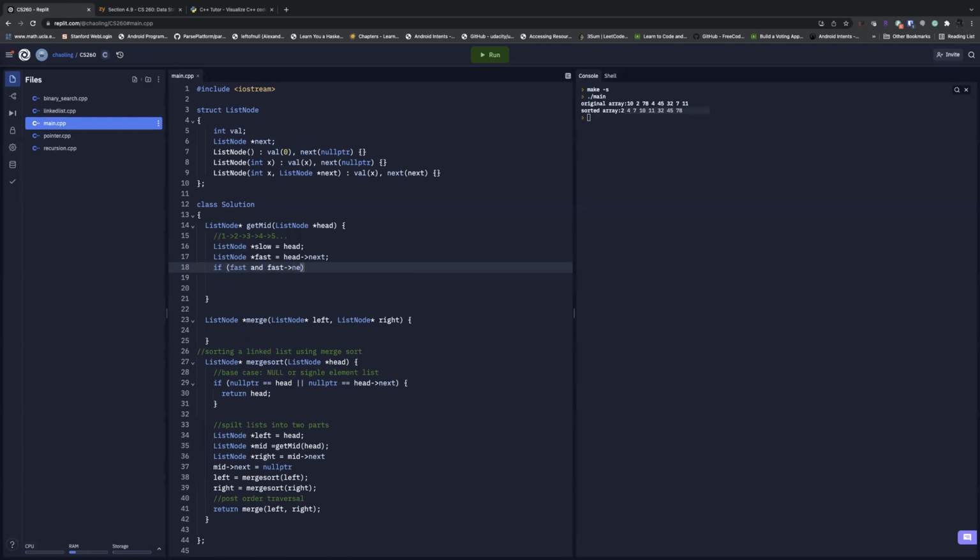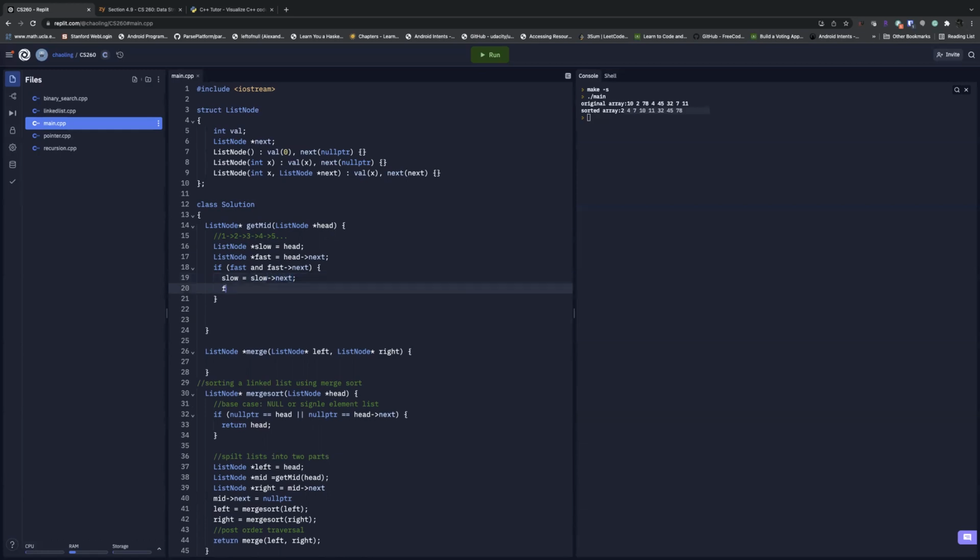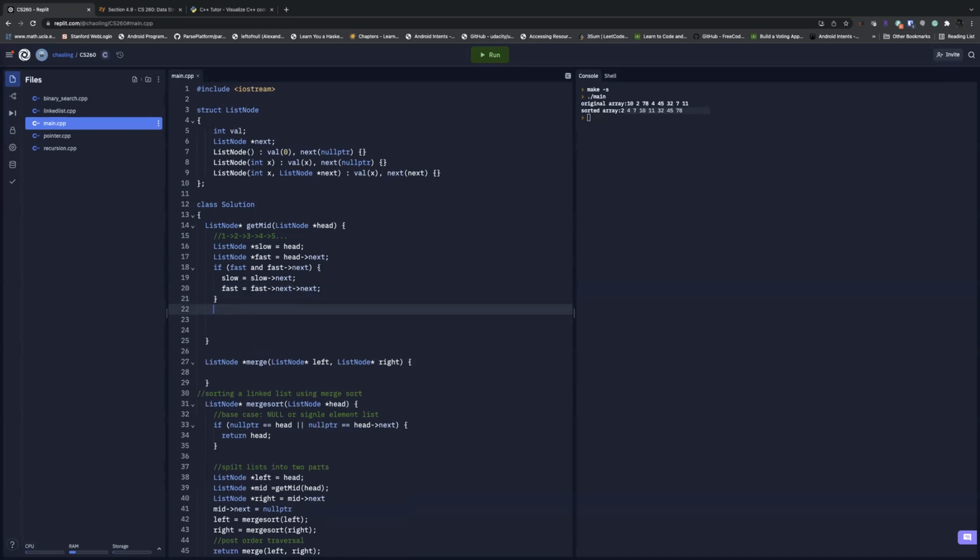And fast next is also not null, because I'm going to jump twice, 2 steps for the fast. For the slow, it just jumps once, one at a time. But the fast is going to jump twice, so that's why we have to check that next is not null. Otherwise, this will cause a segmentation fault. At the end of that, the hare reaches the end, but the slow one, the turtle, is in the middle. That's how you get the middle.